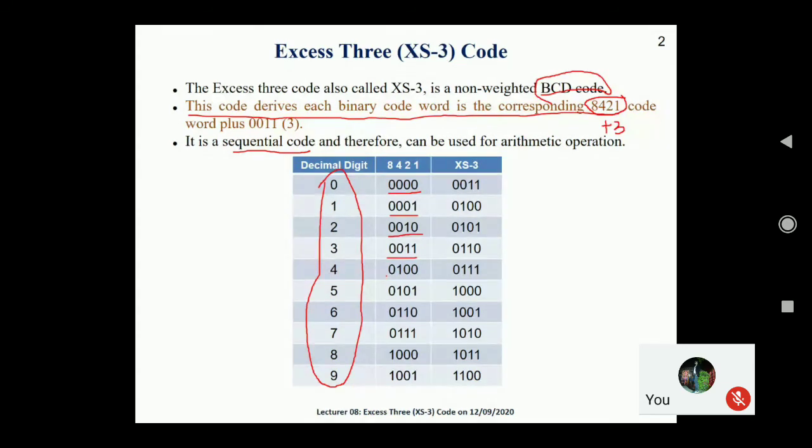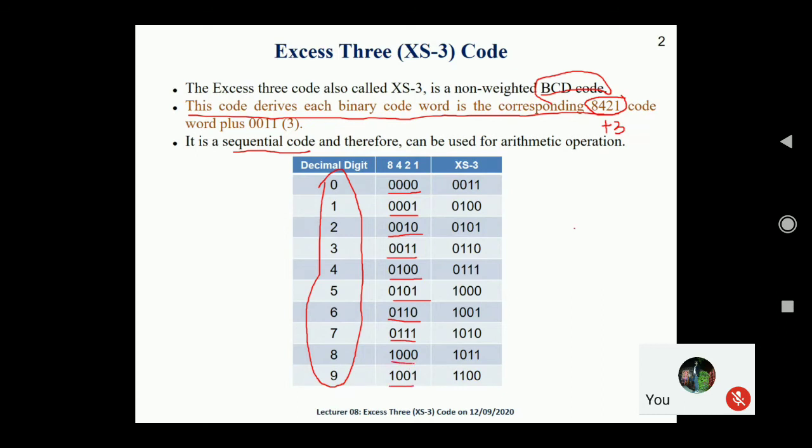So in every sequence we use 4 bits. 4 is 0100, 5 is 0101, 6 is 0110, 7 is 0111, 8 is 1000, and 9 is 1001.